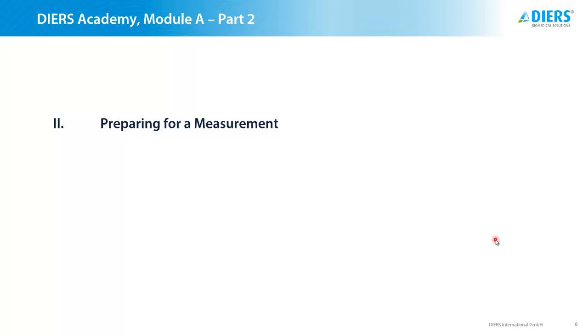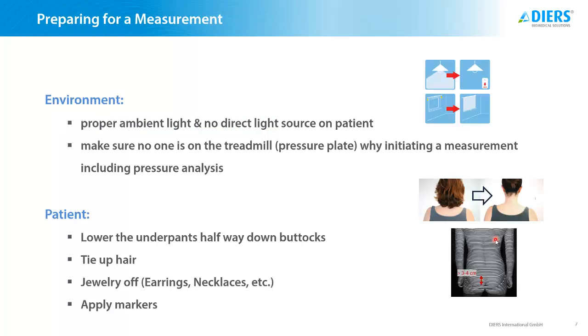How to prepare for a measurement? Well, in terms of environment, it's not too different from using the posture lab. You need a proper ambient light, and you can have no direct light source on the patient. This is quite straightforward, and this is also something we take very much care of when installing the system.